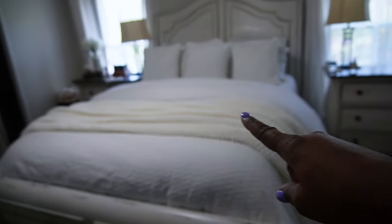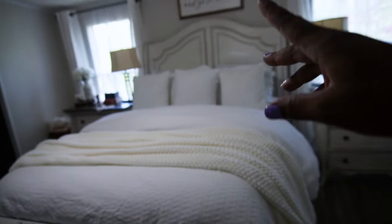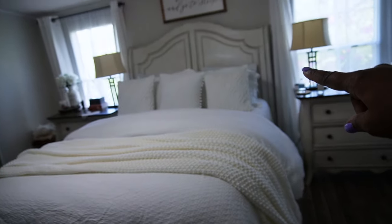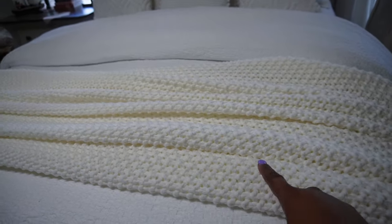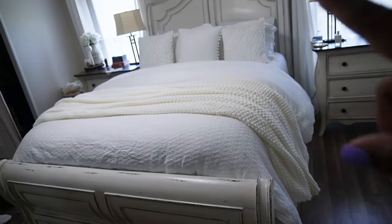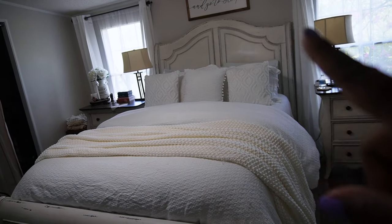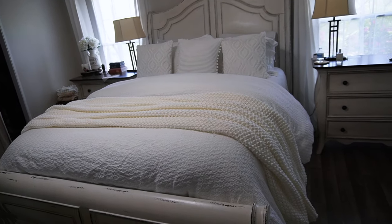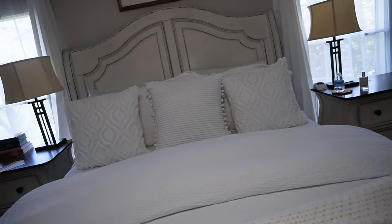I love how this white here is not super stark white, but more of like a creamy white, and it goes really good with the bed itself, so it doesn't look out of place, but everything else is pretty much stark white, and I actually like that. So I might try to find this color for the Euros, maybe this creamy, off-white kind of thing, so it brings everything together and balances it out, because I do not change my lamp shades because they are like a beigey color, so that also balances it out as well. So I really, really am loving this, and it'll be really popping when I get my Euro shams. But for now, I am loving how it looks.